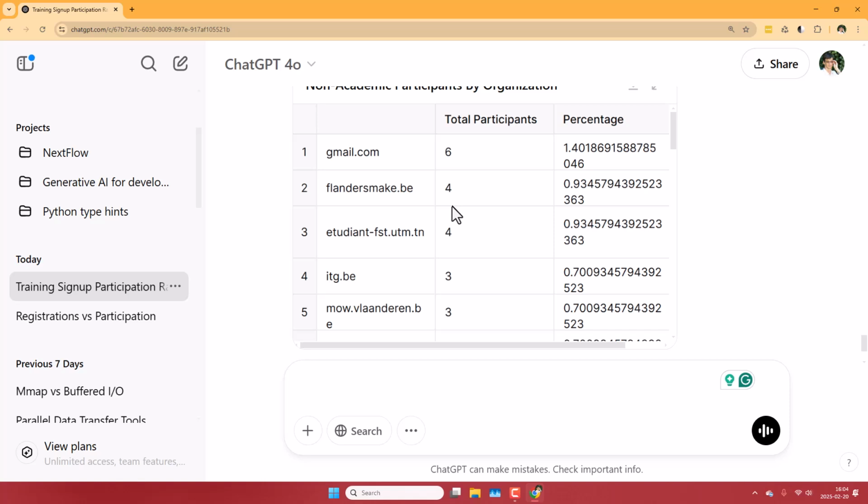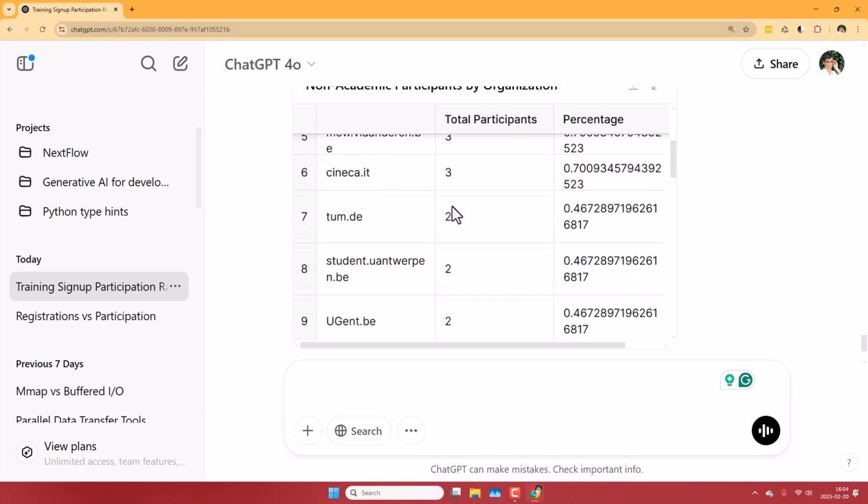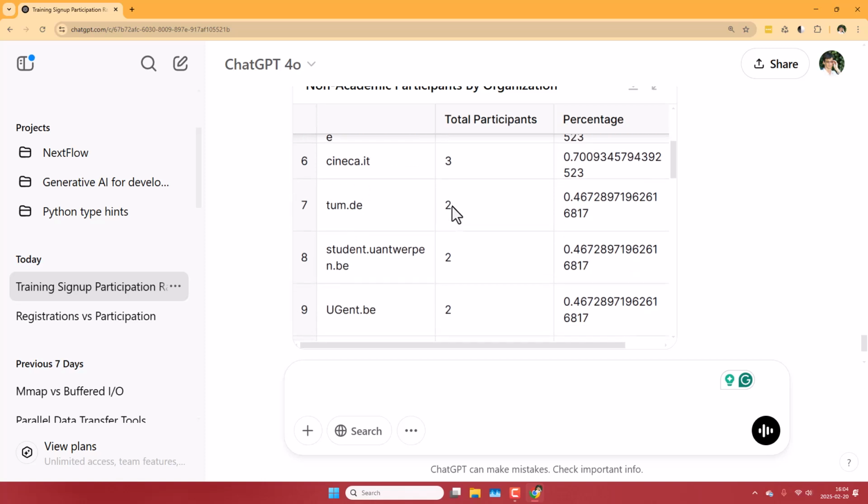And Flanders Make is, yeah, you might discuss about it. But of course the next one, Étudiant FST in Tunisia, is most likely a university. ITG, Institute of Tropical Medicine, is a research institute. TUM.de is a technical university.